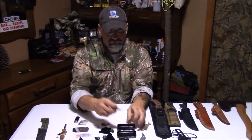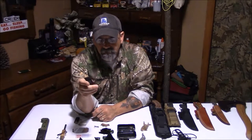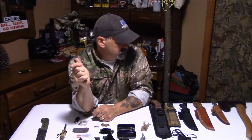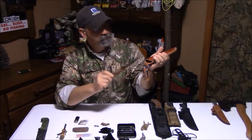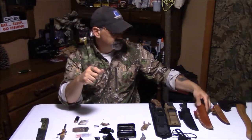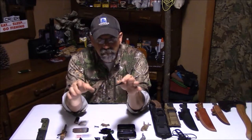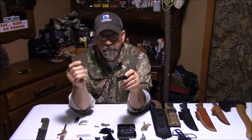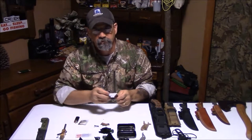My last thing in the tin is a signal whistle. It's just a whistle — Tops Knives sent it with the bushcraft knife I got from them right here. I think it's a great addition. When you're trying to escape the woods, you're trying to be found: use the signal mirror first, then when rescuers start getting close, use a whistle to help them find your location. Two very invaluable pieces of equipment that everyone really should have if they're going out on any sort of hike.